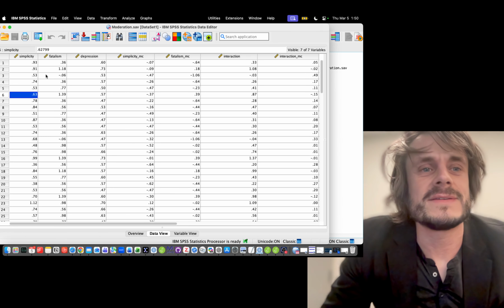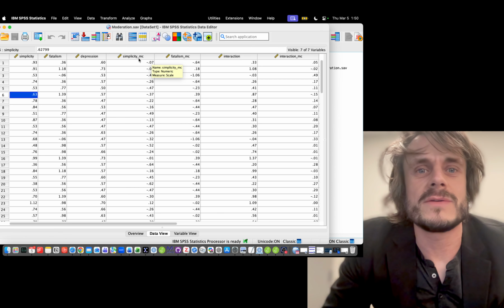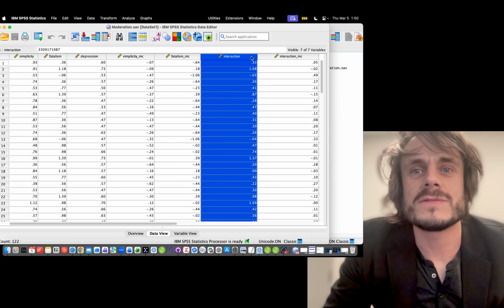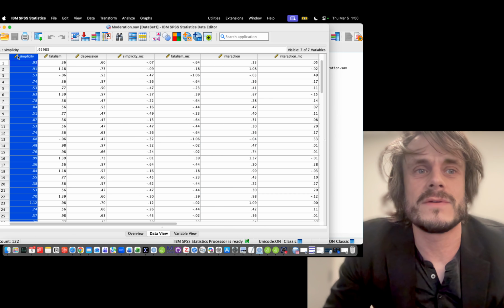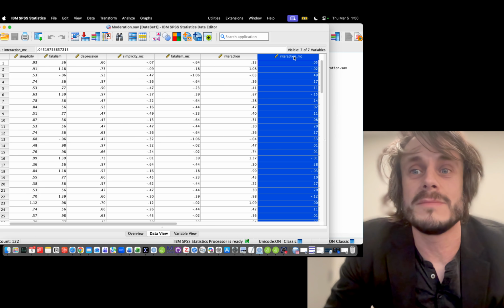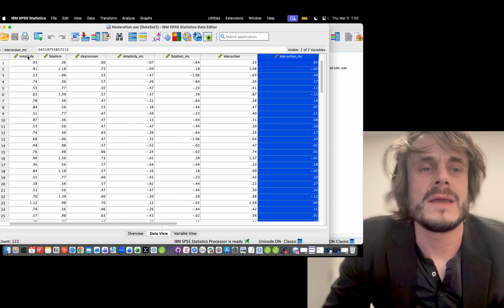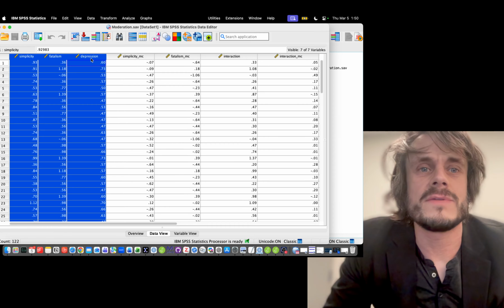All right, so we have a data set with several variables. I actually also have mean-centered versions of the variables if you want to play with them. Also an interaction variable, which is a product of these two, and also the interaction mean-centered. So if you see MC, that's for mean-centered. And here we're going to cover these three variables.